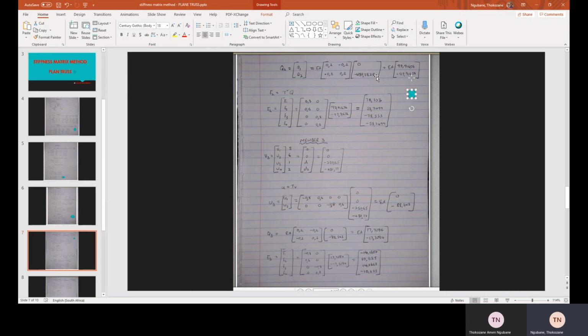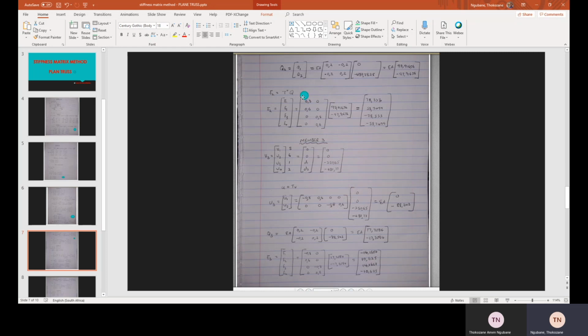97.9165. Okay, guys, remember, because they tell us this EA is a constant, that's why we have EA times our value. Remember to put that EA to show that you have the constant. Don't forget that we need to multiply this value by EA. A is the area of the member you are using.